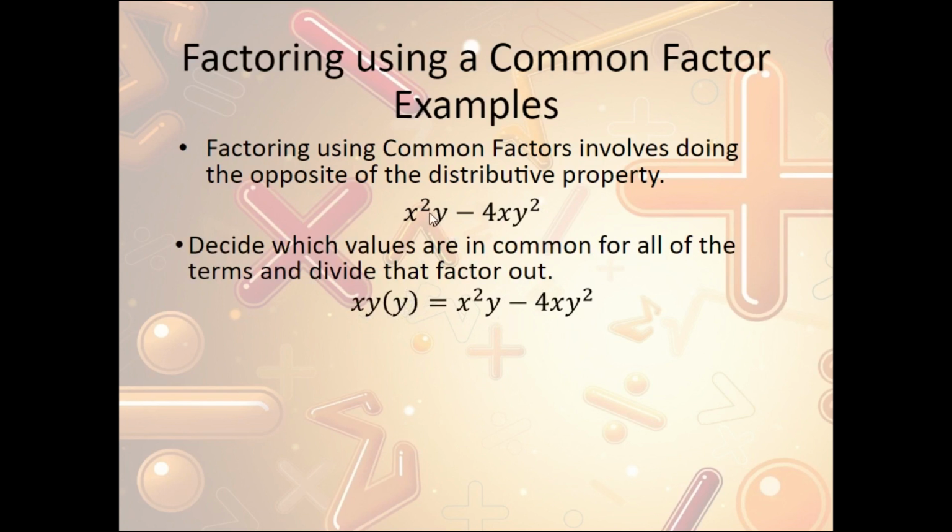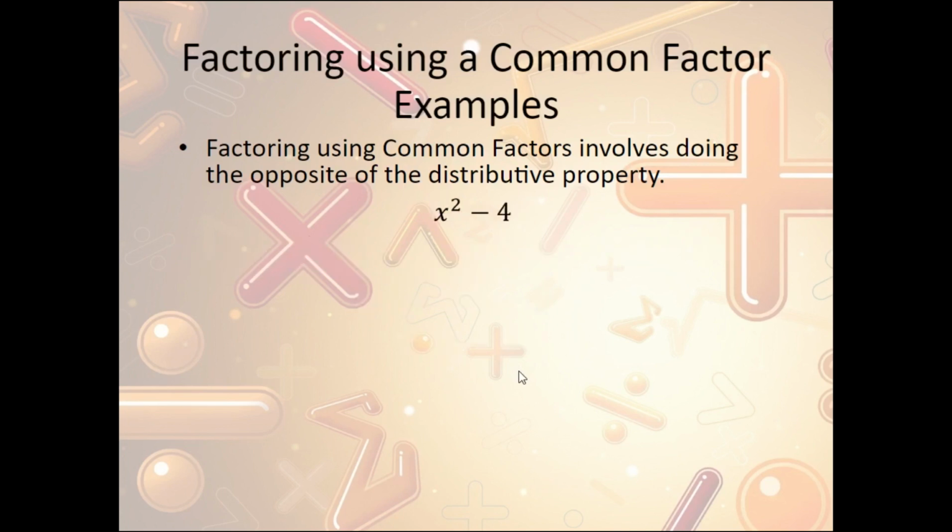Well, when we divide by an x, we're left with one x here. When we divide by a y, it takes the y away, so it's just 1. So all we're left with here is just an x. And then we have this minus 4, that stays. When we divide by x, the x goes away. And when we divide by y, we get just a single y. So we should end up with xy times x minus 4y.